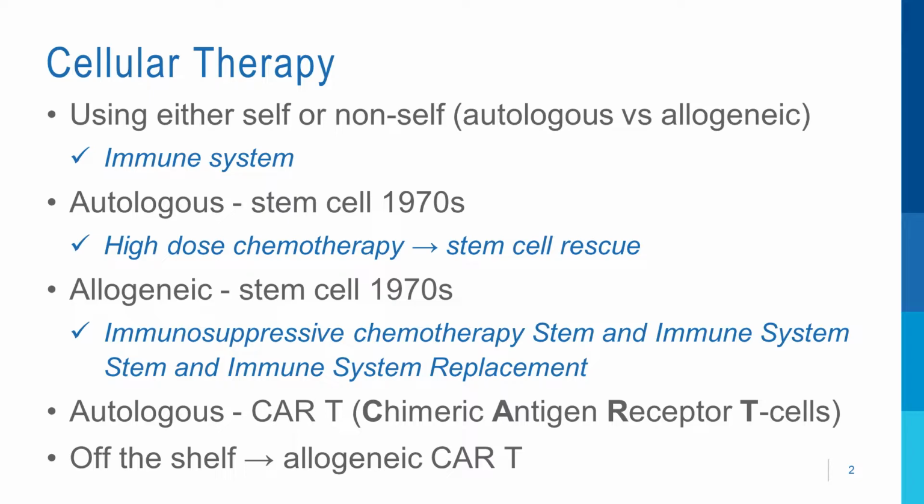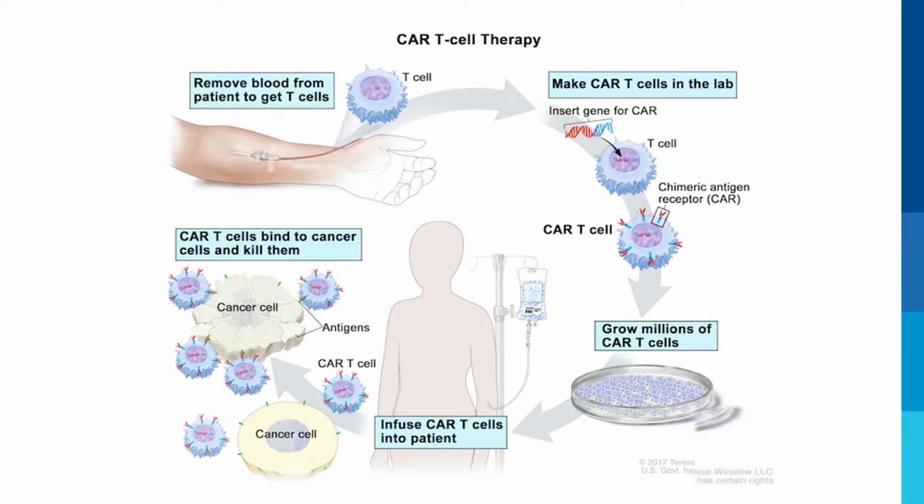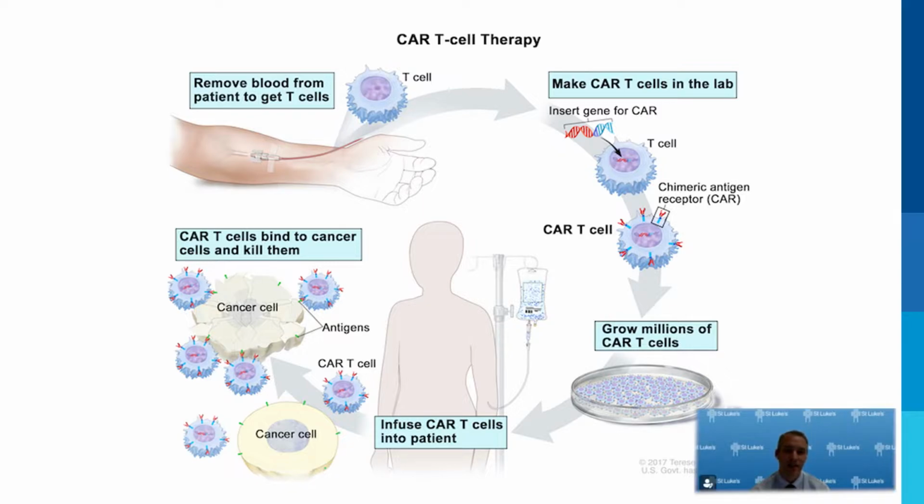So CAR T therapy, or again, chimeric antigen receptor T cell therapy, is where you're taking someone's own blood via an apheresis process. You're taking it out of the patient, spinning it down to collect only the T cells, which are the part of the immune system that we want. Those T cells are sent to a manufacturing location in the United States. They're manufactured and infected with a very specific virus that encodes those T cells and makes them ready to attack cancer cells. We can encode different things into the T cells to attack different types of cancer. Currently, the products that we use are against multiple myeloma cells and lymphoma cells, as well as a couple different types of leukemia.